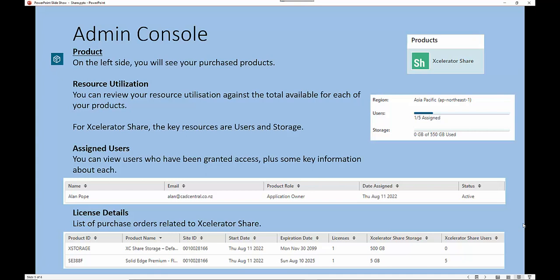And under assigned users, you'll see who has been assigned as administrators, information about who they are, what access rights they have, and then below that you will see license details, and that will show which products you have. So obviously Accelerator Share storage and Solid Edge in my case here.